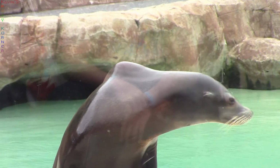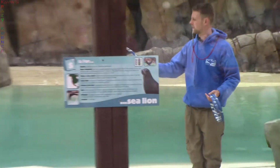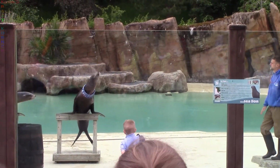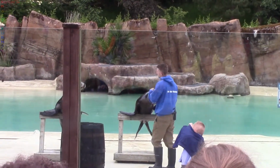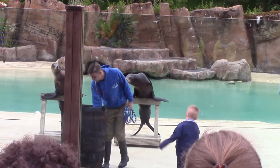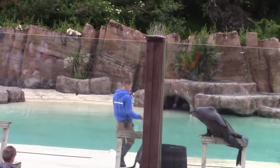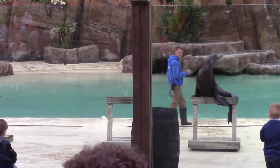So you'll see that Jake has got four hoops in his hand, now take a really good look at our sea lions, because what they're going to do is use that long muscular neck of theirs to be able to coordinate and move that head, so they're able to catch all four around their neck just like that. Fantastic job. So this is great for out in the wild, because our sea lions, they're natural predators for things such as fish. There are actually over 50 different species of fish, including squid and octopus. So it's really important that our sea lions can cut through the water using that long flexible neck to be able to catch their dinner.